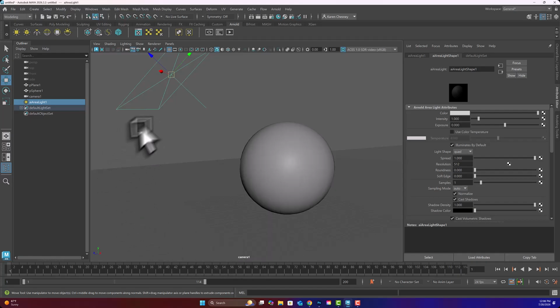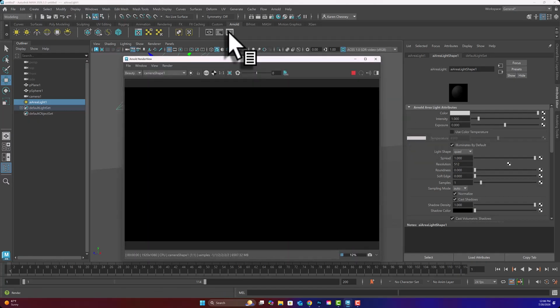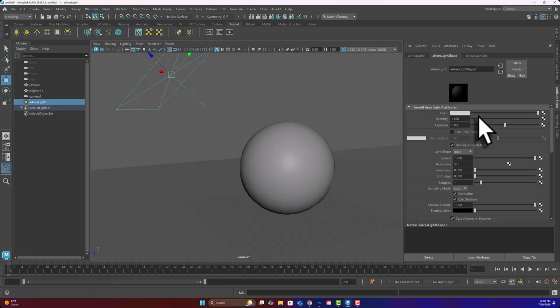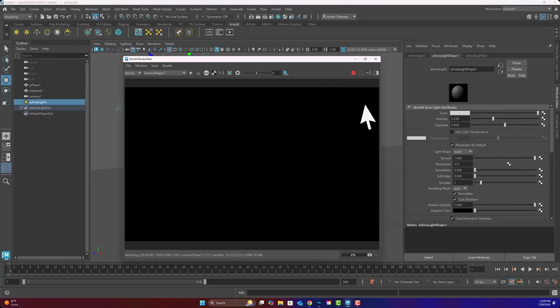Now, this is probably not very bright. It's a white light. Let's see. I'll bet if we render, it won't show anything. Ooh, okay. Nada. Because it's not very bright. So let's up the intensity of this light. In fact, let's leave the render on so we can see what we're doing. And I'm going to up the exposure of this light a bunch and up the intensity a bunch. In fact, let's go ahead and do like 50.